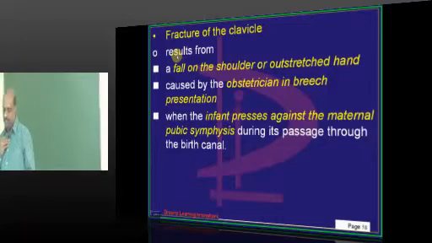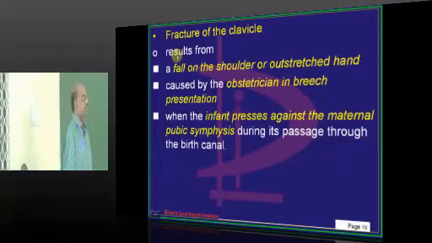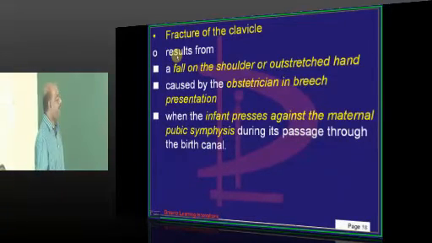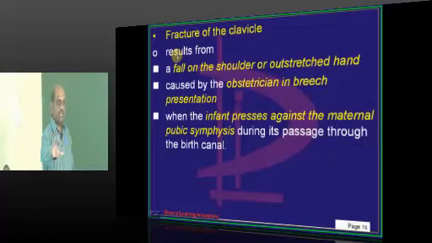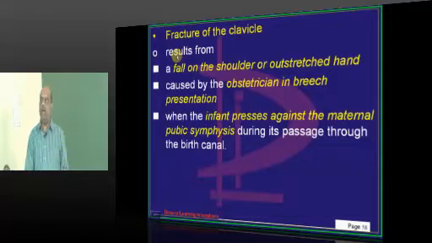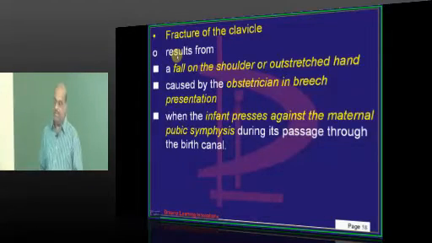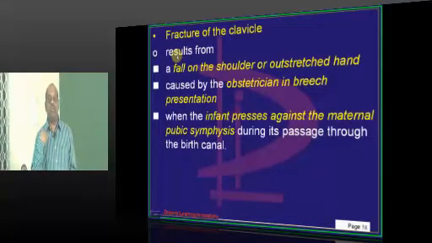Ultimately in the exam, what is required is the surgical anatomy. There can be a fall on the shoulder or on an outstretched hand, which can lead to fracture of the clavicle. Similarly, obstetricians will do a lot of breech deliveries. Breech delivery is also a risk factor for fracture of the clavicle, is what you need to remember.